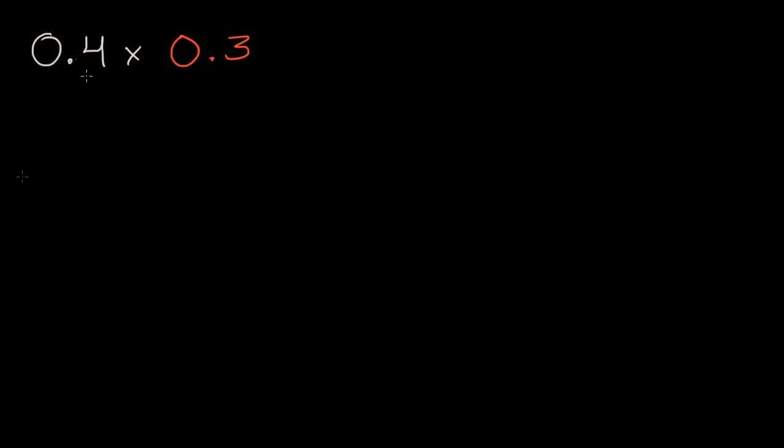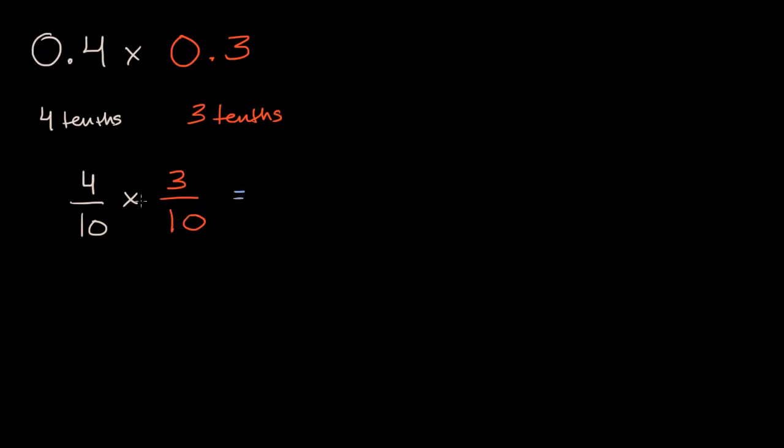All right. So what we have here in white, we could read this as 4/10, and we could write it as a fraction as 4 over 10. And we're going to multiply that by what we have over here. This is 3/10, which we could write as a fraction as 3 over 10. And so you could view this as 4/10 of 3/10 or 3/10 of 4/10, but we're multiplying these fractions, which we've seen before in other videos. And so what's going to happen? Well, if we multiply the numerators, we get 12. We multiply the denominators, you get 100. So you get 12 hundredths. So if you wanted to write that as a decimal, it would be 0.12.